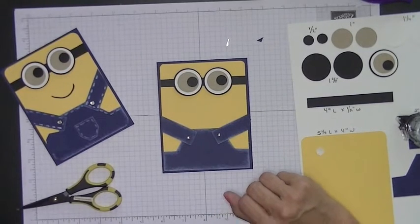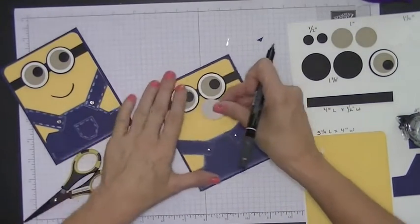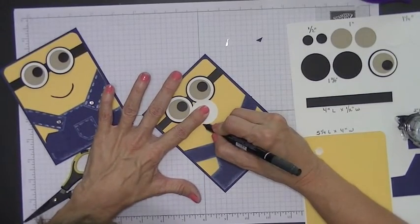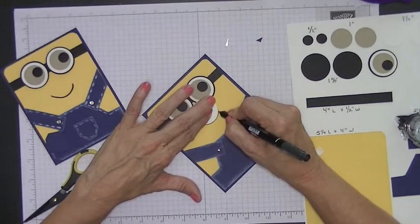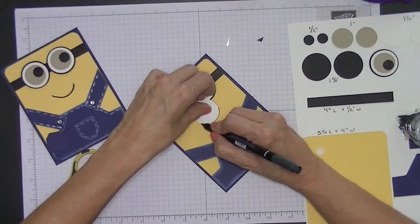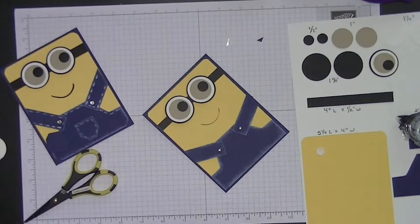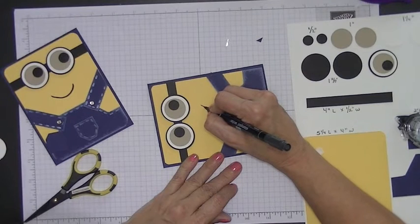Next thing is the mouth. I'm not good at mouths even, so I like to take, and I'll use a circle just to sort of see the distance of where I want to come down. And then I'll just draw a thin mouth to begin with. This lets me get a pretty good even mouth, and then I know if I want to go up a little bit more to make him smile just a little bit more. Yeah, I like that one. So once I've got the mouth, then I'll go back with the thick side of the brush and trace over the line that I drew.